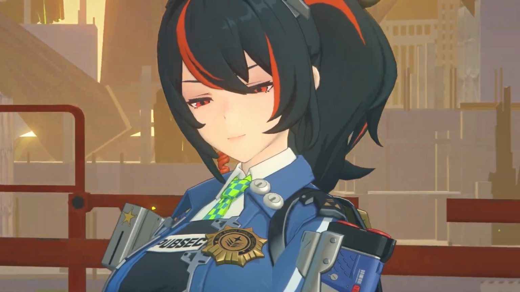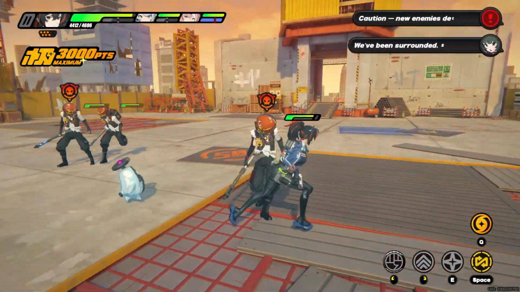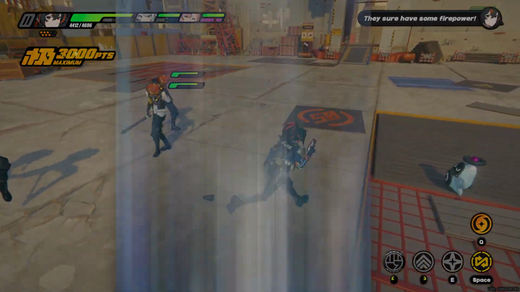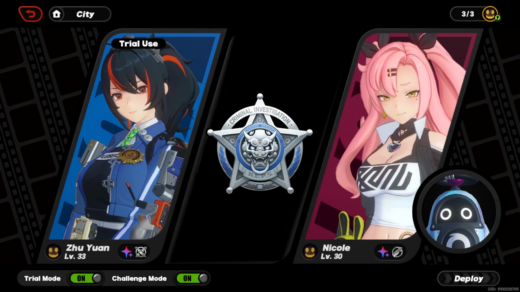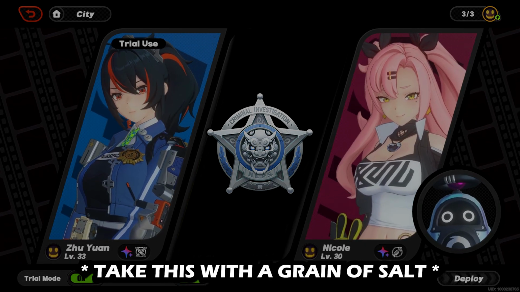But it wouldn't be fair if I didn't mention that beyond the horizon in 1.1, we are getting a few Public Security members, including Qingyi and Seth Lowell. I'd assume one of them might be a stun character, so pairing a team up with them, Zhu Yuan and Nicole, will most likely be our most optimistic, best constructed team. Again, take this past 30 seconds with a grain of salt.